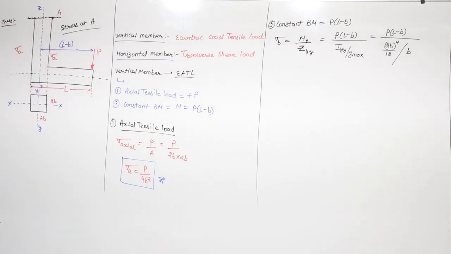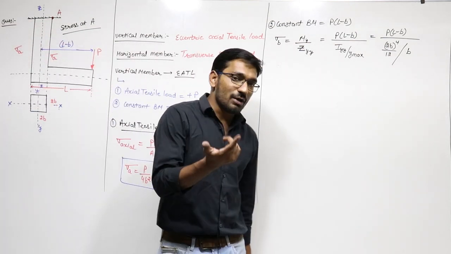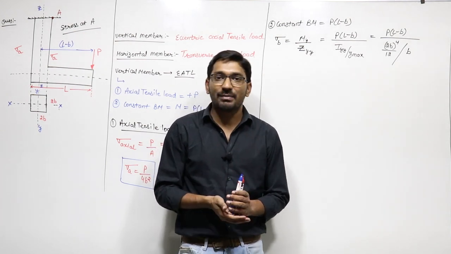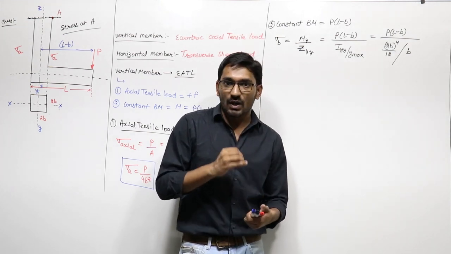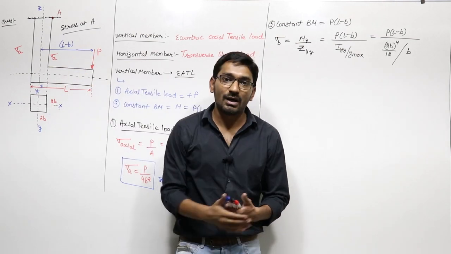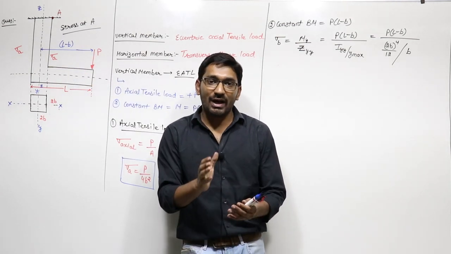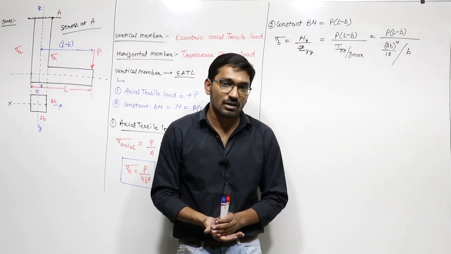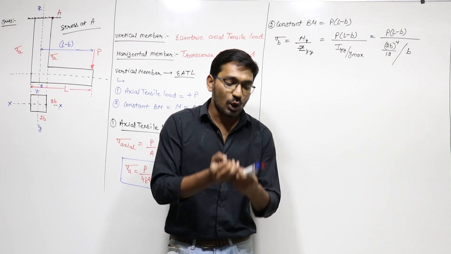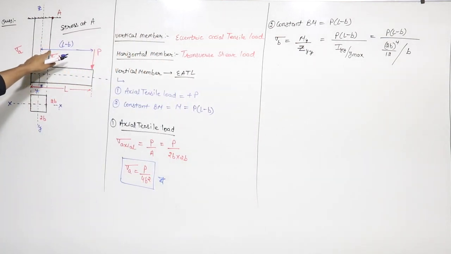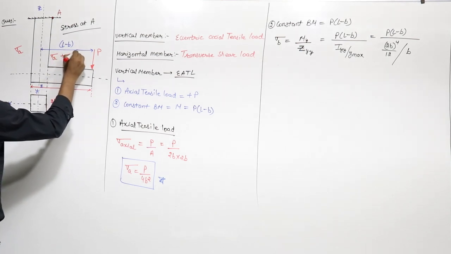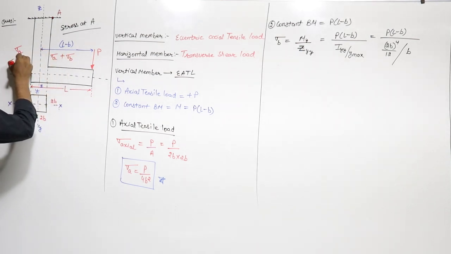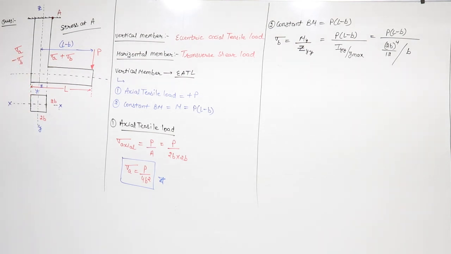Now you know that the bending stress at one fiber will be tensile, at one fiber it will be compressive. And from our shortcut we know that during eccentric axial loading, this is eccentric axial loading for a vertical member, the fiber which is near to the point of application of load has maximum stress. So in this case, this right hand side fiber will be close to this point. So here the stress will be maximum. So if sigma A is tensile, then sigma B will be tensile here to maximize its magnitude, and here it is minus sigma B.